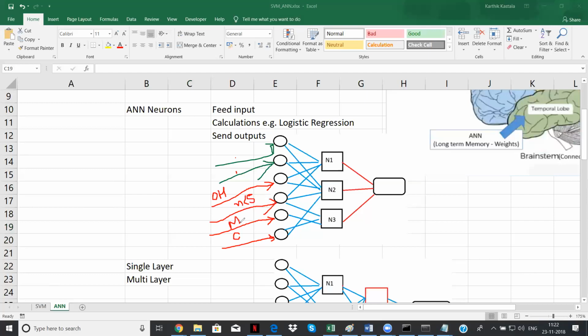Now, if I get new unseen data, which falls under the same exact categories as my training data, what would the machine classify it as? Finally, the machine will classify it as a defaulter, a delinquent, based on the previous inputs, the inputs which were processed over here. This is how your neural networks work. Clear? So I can have a single layered neural network, as you can see here. This is your inputs, this is your processing units, and this is your outputs. Just like how a neuron works.